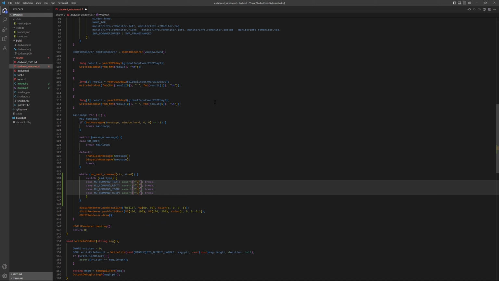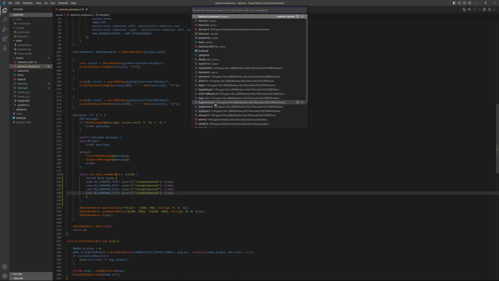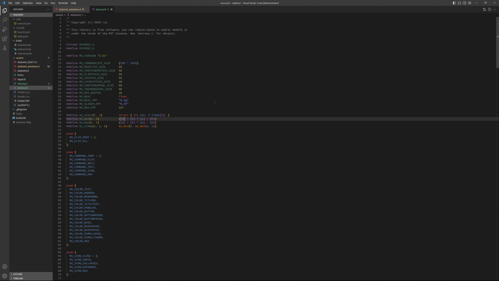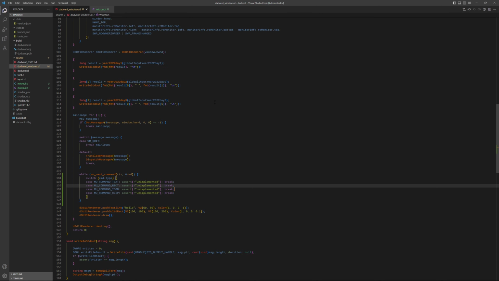Insert unimplemented. Also need to see microui.h. There's also mu command jump. Okay, so there's text, rect, icon, and clip. There's also jump, which we're apparently not handling.